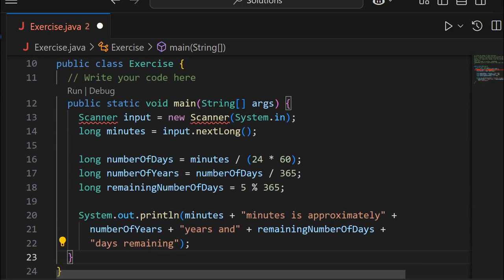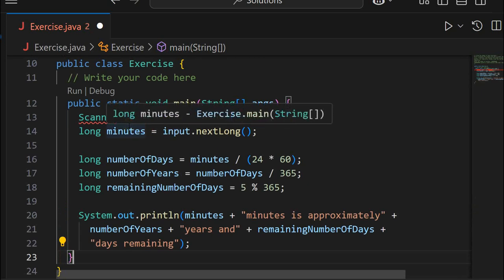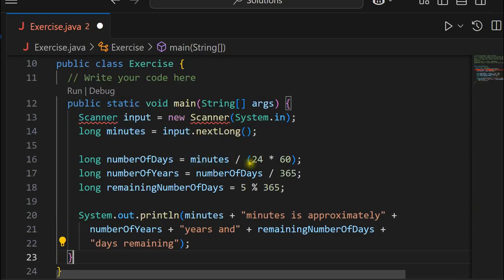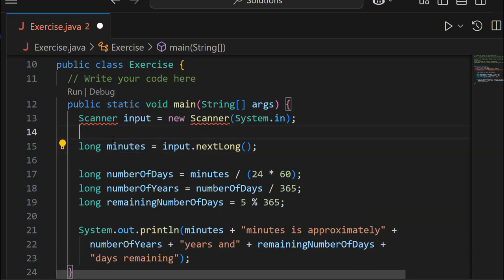So let's look at the code before we run it. So we got prompt user to enter number of minutes here. System out print, and scanner input. Wait a minute, I didn't put the System.out.print here again. Okay, let's do that.